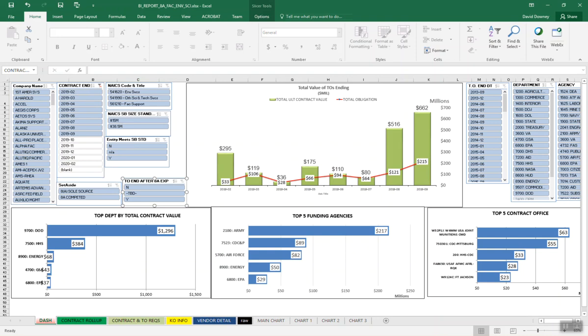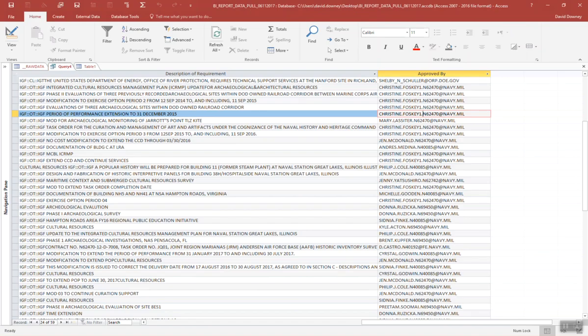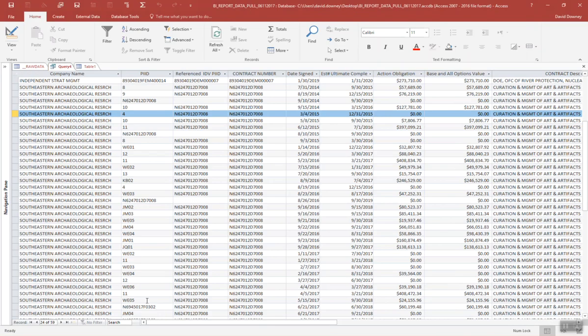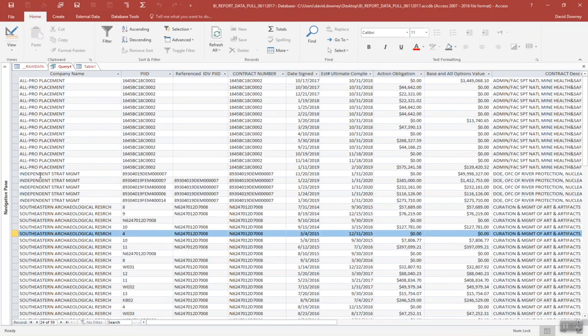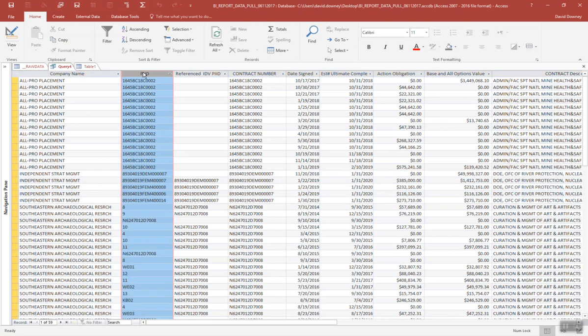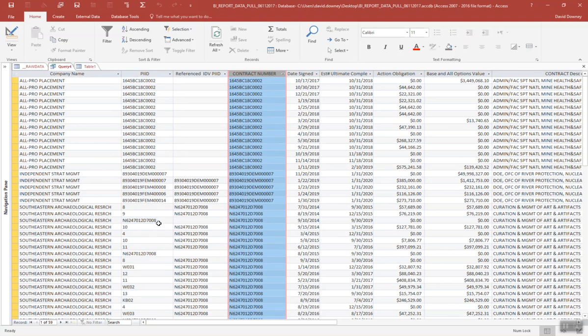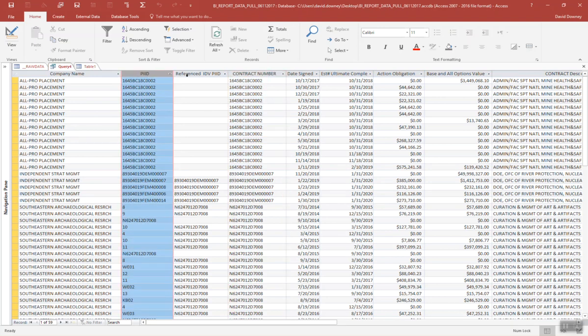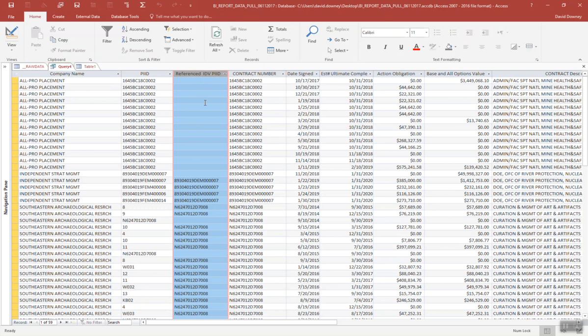And just so you could see how that's done, this is the database in which I perform a lot of these functions. Let's just take a look at this particular contract. Now, in FPDS, there is no contract number field. There are two other fields that refer to it: the PIID, which would be the equivalent of a task order number, and the reference IDV PIID.